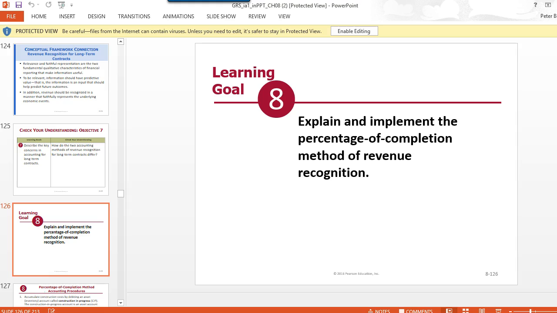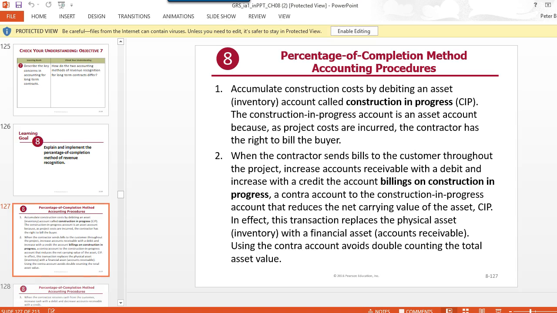Other industries will be a company like Boeing that makes jetliners. Those jetliners could take several years to build. Major government projects, building an oil rig platform, anything that is constructed over a lengthy period of time is probably going to be using this percentage of completion. So it's a major part of our economy. And that's why you should know it, because as CPAs, you most likely will come up against it.